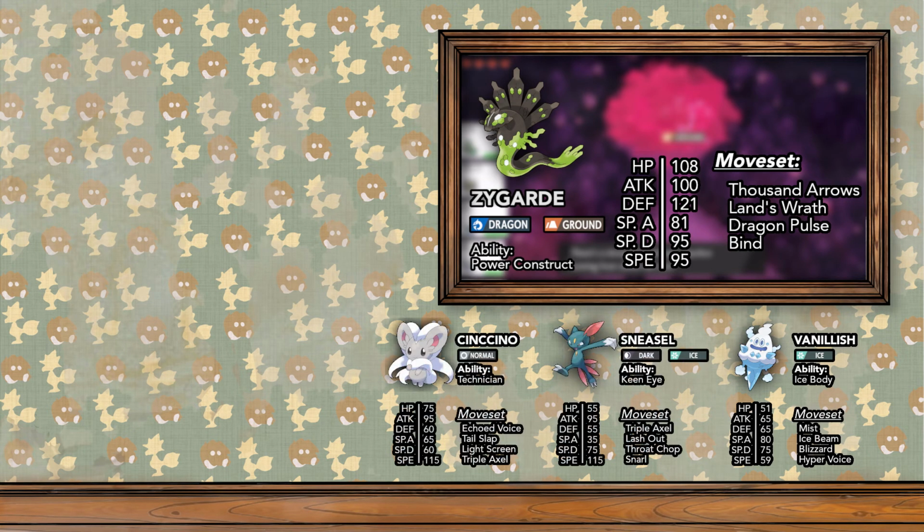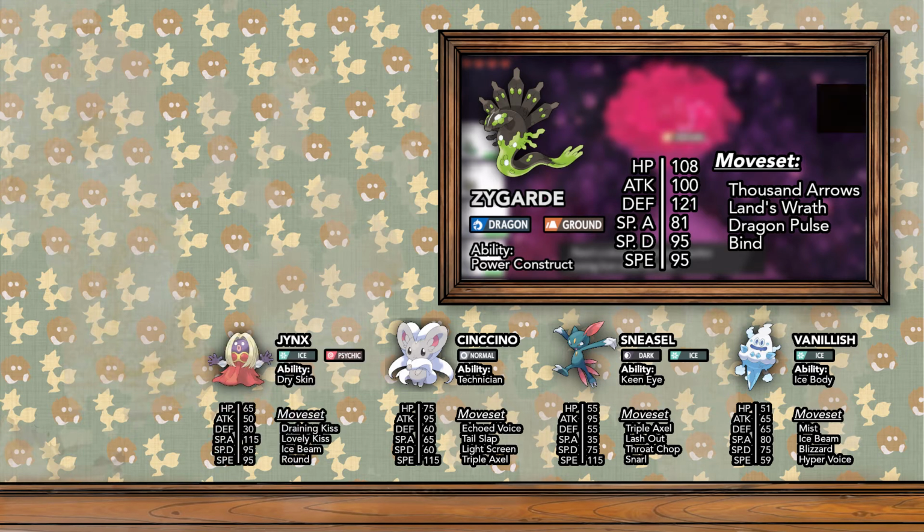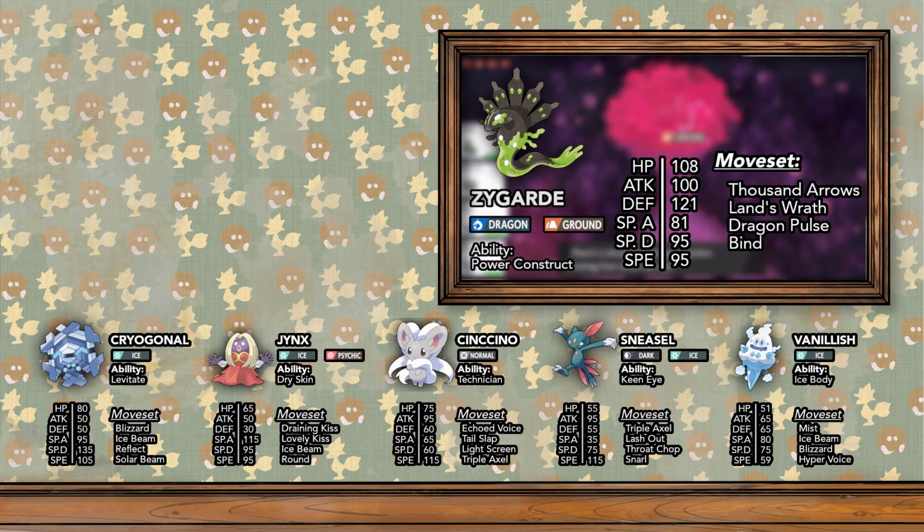Sneasel and Cinccino tied again, but this time for 3rd place. Both Pokemon have a Triple Axle with a damage range of 264 to 324. In 2nd, we have Jinx dealing 288 to 340 damage with her Ice Beam, and the Pokemon with the highest non-conditional damage output is Cryogonal. If you pick up this Pokemon, expect its Blizzard to deal between 300 and 352 points of damage. But we do have some conditional sources of damage that we can talk about.